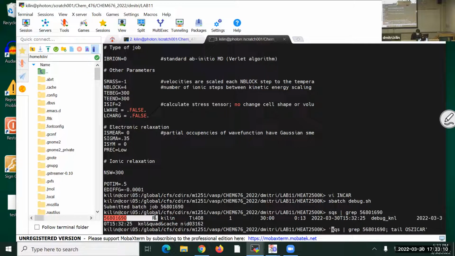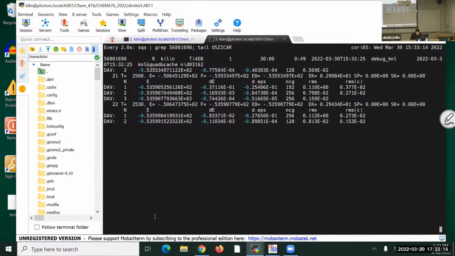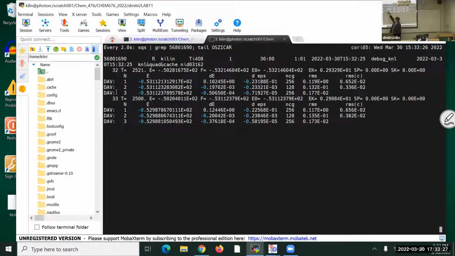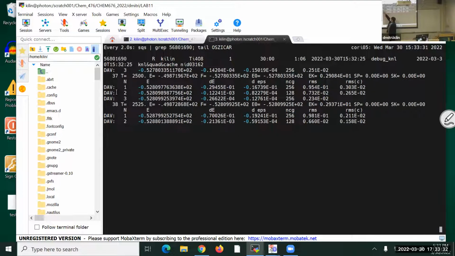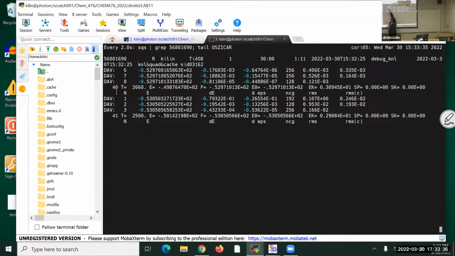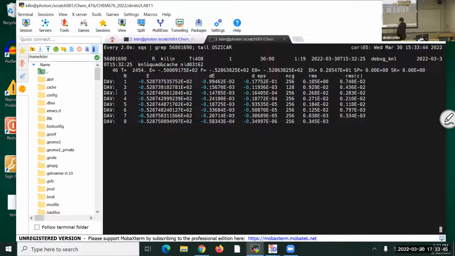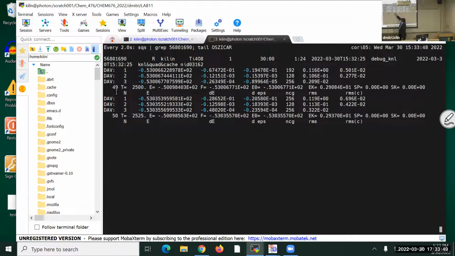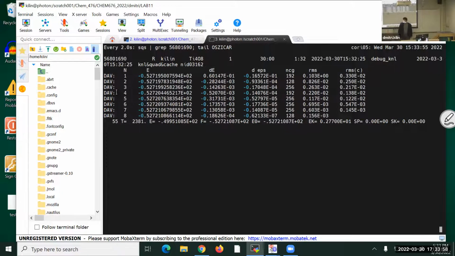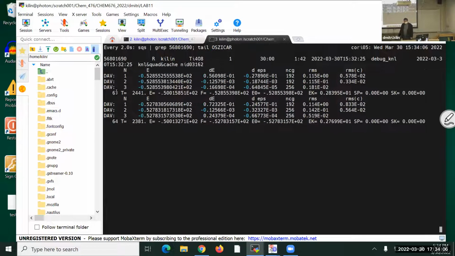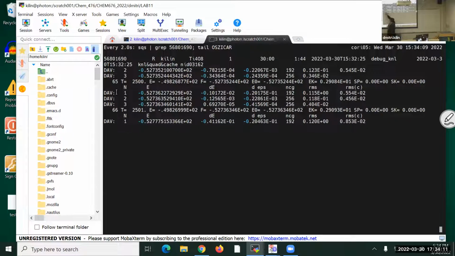While the job is running, it creates additional files. And here the file OSZICAR is increasing. I'm just showing the tail. This little thing that we see on the screen is an illustration of what we were speaking about in the class. So 38 is the number of the ionic step, and inside there are electronic self-consistent cycles that we did yesterday, right? So one gets convergence of the difference between total energies, and as soon as it gets smaller than 10 to the minus 4, it goes to the next ionic step. When we do geometry optimization, it gives the number of the step, then F equals, and then the amount of energy, F for free energy. If you do molecular dynamics, then it shows temperature in Kelvin.